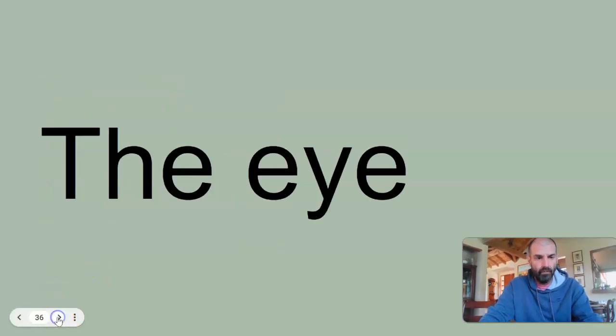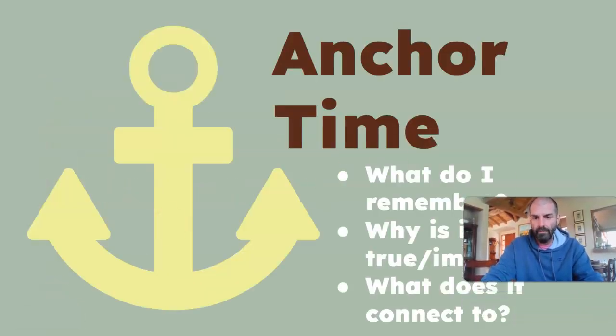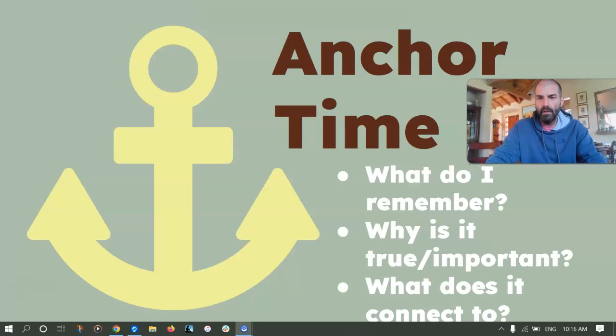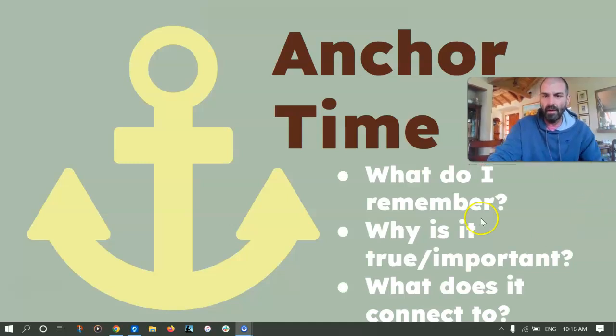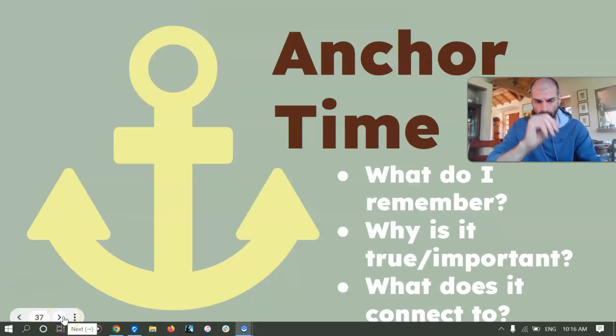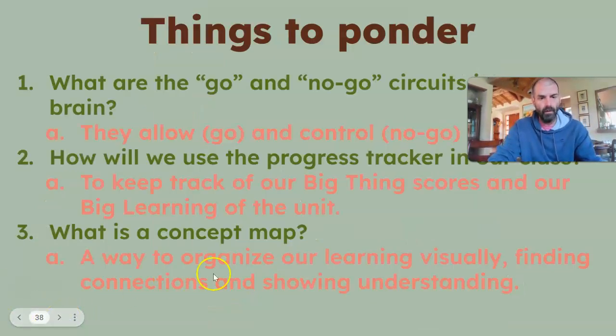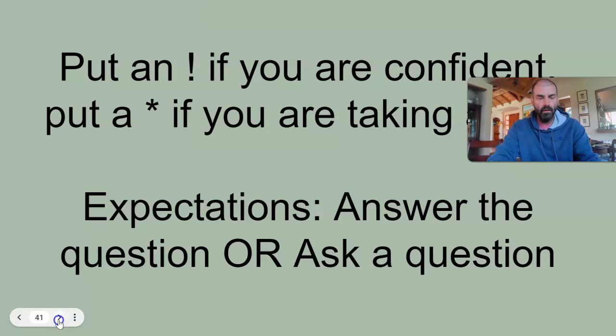So at this point, I think we're into our last anchor time. So pause, and anchor that about what is a concept map and why you would want to use one. And I'm going to move on to the mini thing here in 3, 2, 1. Oh, wait, here. A way to organize our learning visually, finding connections and showing understanding. That's the concept map.